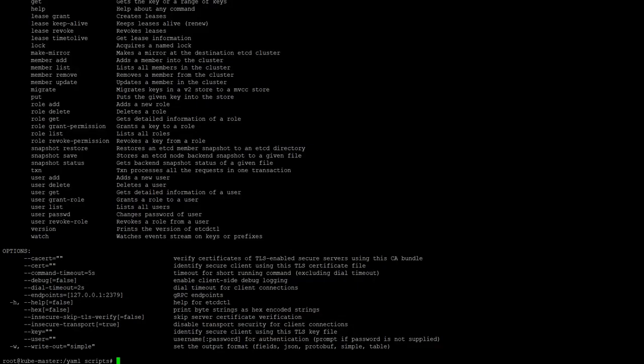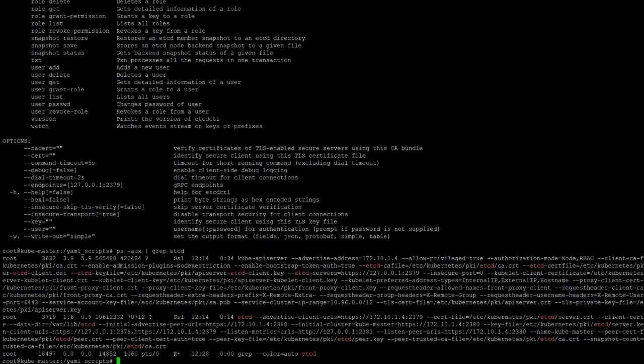If it's specified, you could use this one, but in order to see the configuration, use this command, grep and etcd. It will give you all the details. You can also find this content in this particular file.